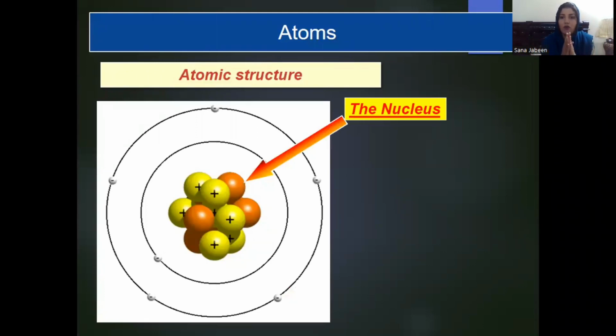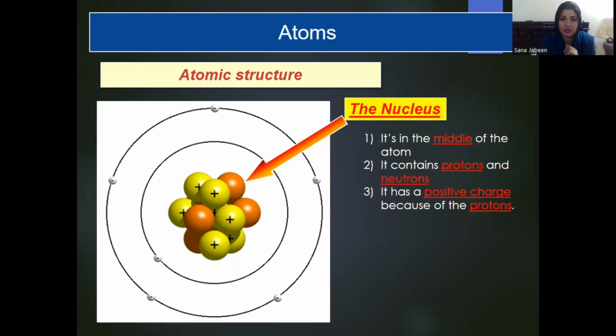Atomic structure consists of the nucleus. The first thing is the nucleus, that is present in the center. And we all know that the nucleus is the important one in the cell for the living organism. In the same way, when we talk about the atomic structure, the nucleus is the important one here. The nucleus contains two things, the protons and the neutrons. The protons are positively charged, so that's why the nucleus is positively charged. What about the neutron? Neutrons have no charge, they are completely neutral. So that's why the nucleus has a positive charge.